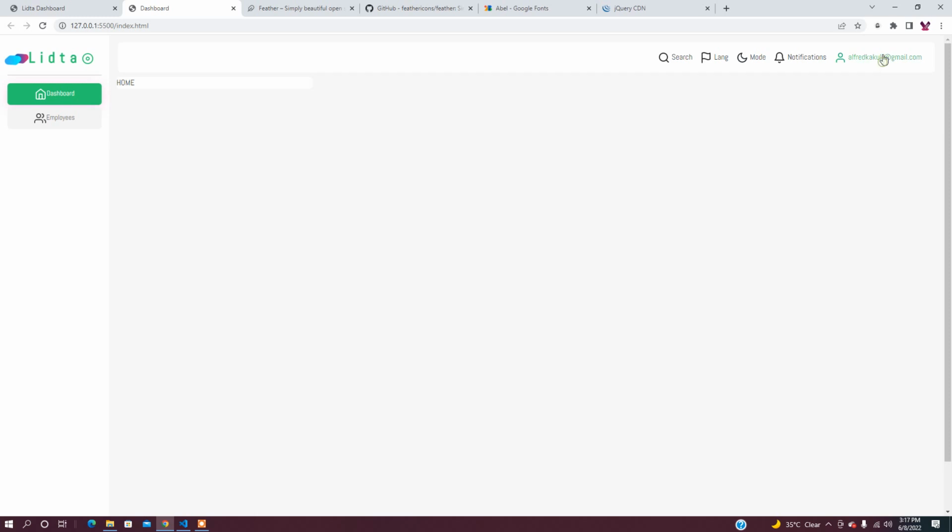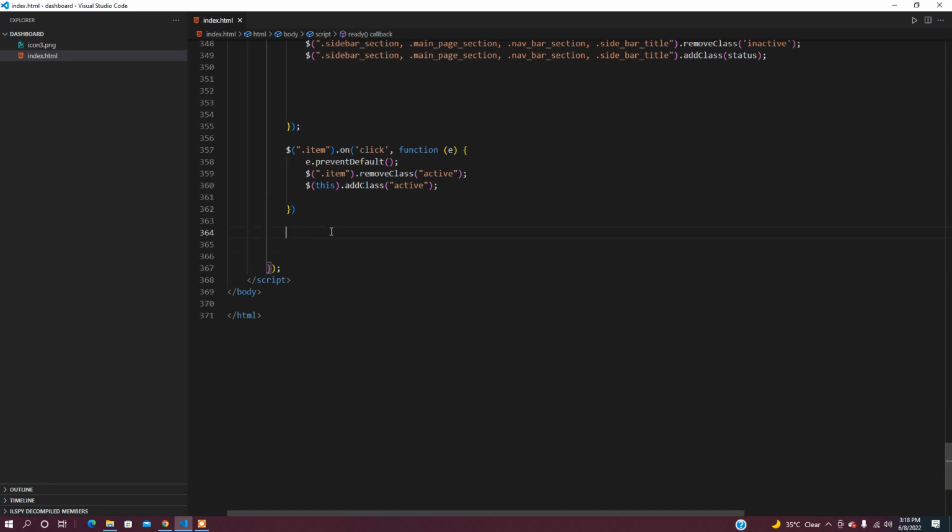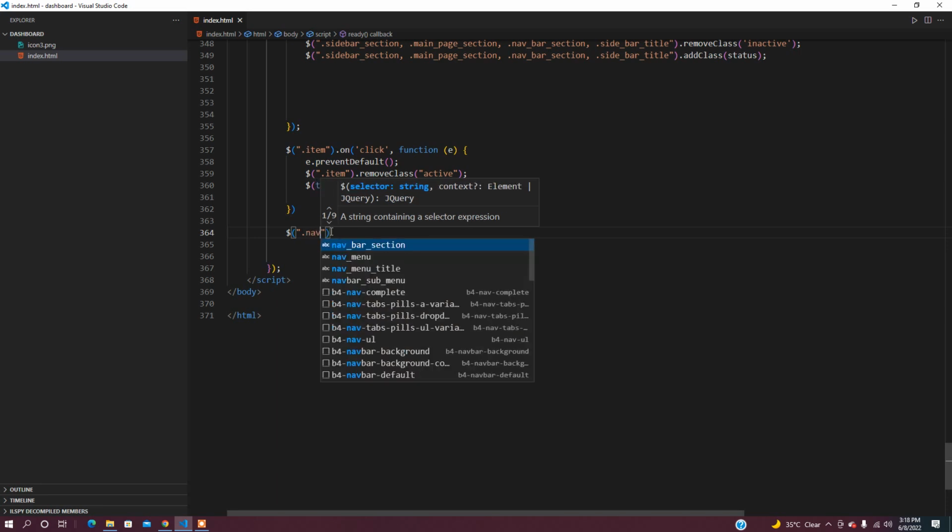Let's go ahead and bring in the submenu for these ones. And the way I'm going to do that, I'm just going to target the nav menu. So again, going to target the class nav menu.